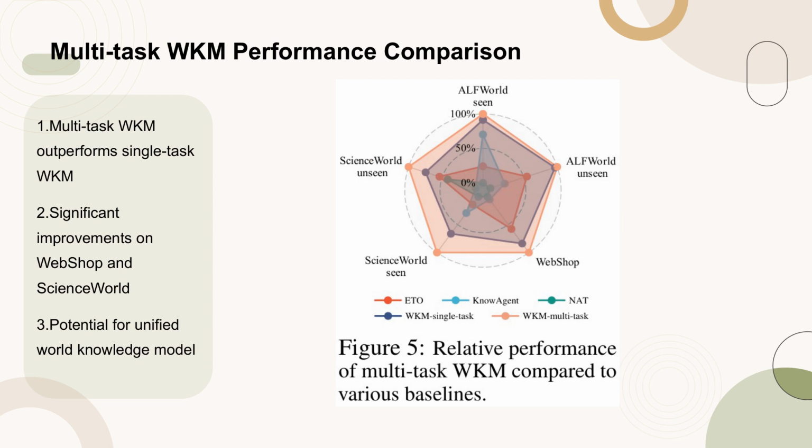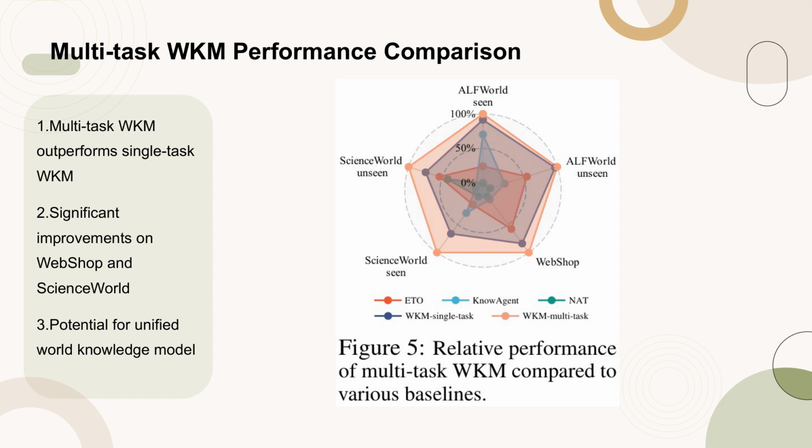Figure 5 presents the relative performance of the multitask world knowledge model, WKM, in comparison to various baselines. The data reveals that the multitask WKM not only avoids performance degradation but also shows notable enhancements over the single-task WKM, particularly in the WebShop and ScienceWorld environments. This observation aligns with previous studies that have successfully trained unified agent models, suggesting the potential of developing a unified world knowledge model that can assist various agent models and potentially generalize to guide new, unseen agent models.